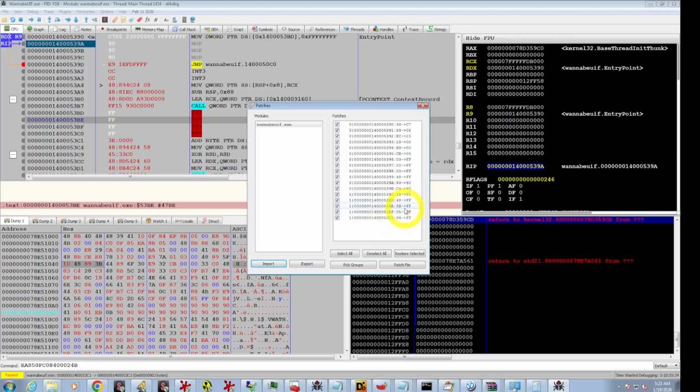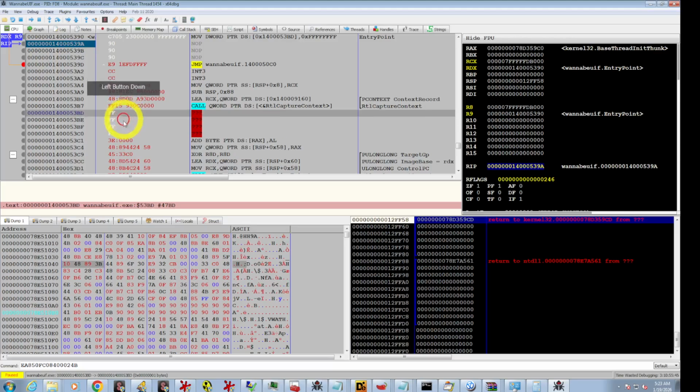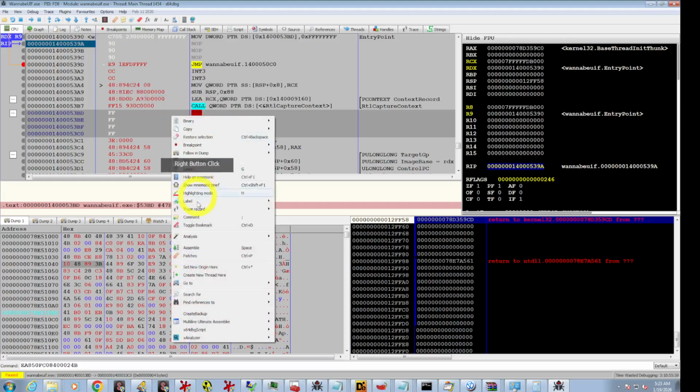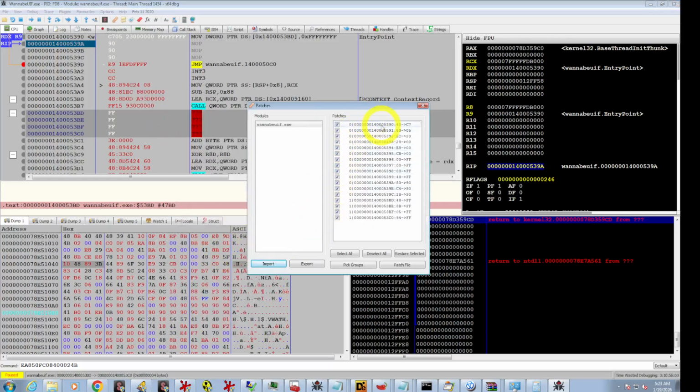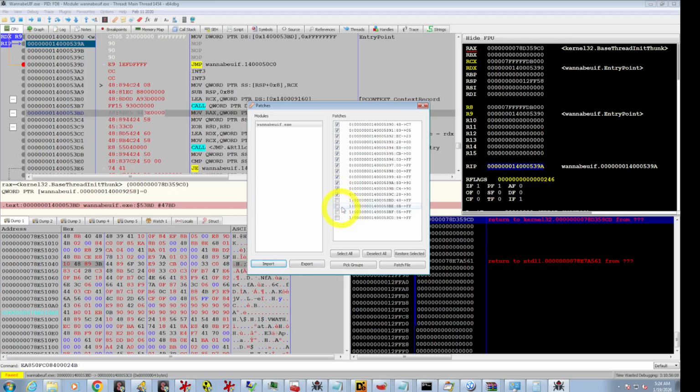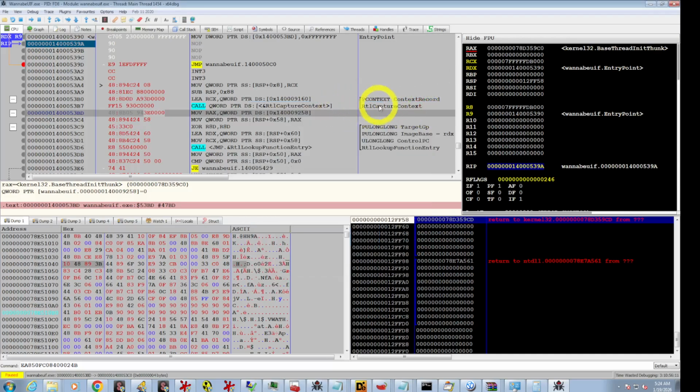And now we can, for example, save these changes into an exe file, or we can just disable and return to the previous value by pressing Ctrl Backspace, or just in the patch window we can disable it here, and we have the previous value.